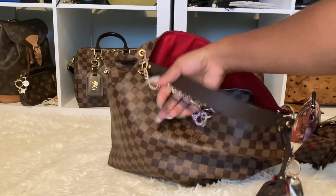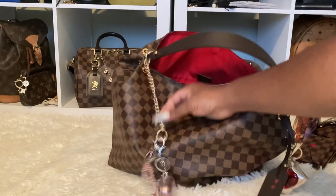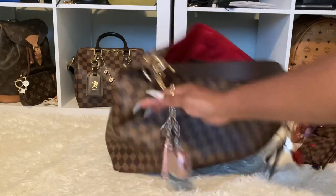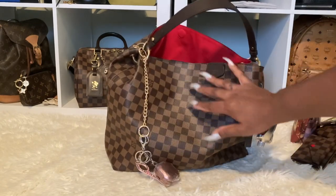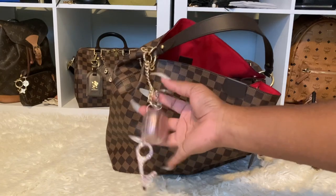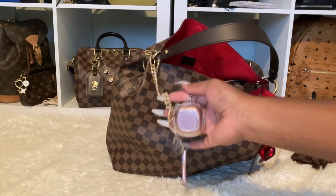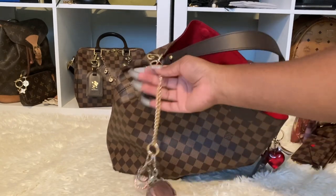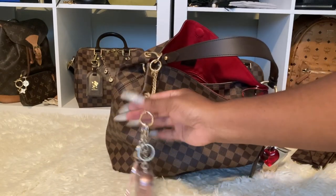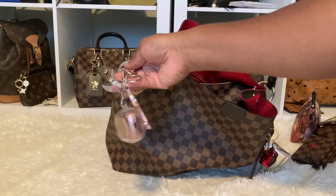I got this idea from watching 'Determined to Be' — hey boo if you're watching. I was watching her Neverfull MM video; this bag normally has a D-ring but this one doesn't. I need to get to my earbuds immediately because I have a lot of phone calls and I'm always on the move. She had hers with a chain looped down and I thought that was such a great idea, so I got my chain from Amazon and I have my earbuds and safety tool on there.